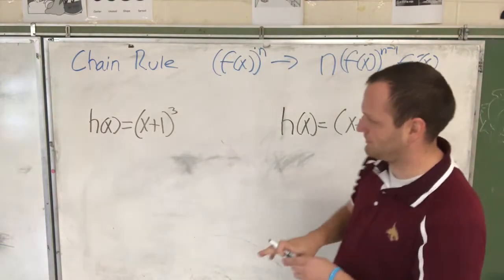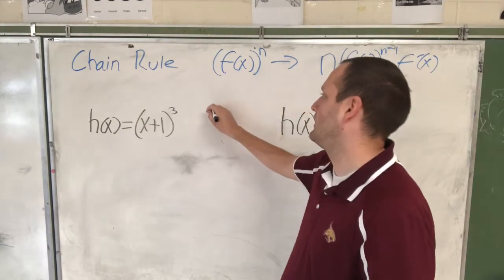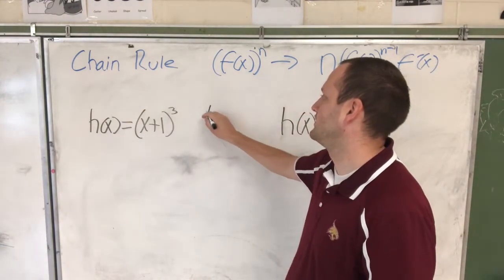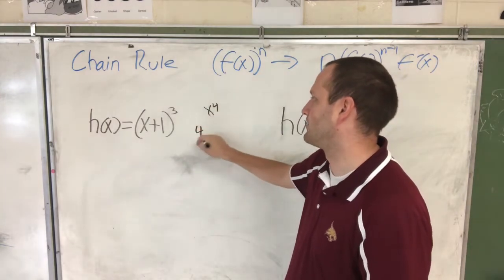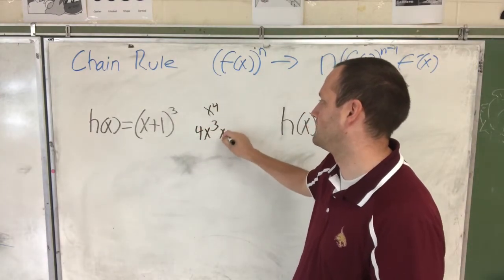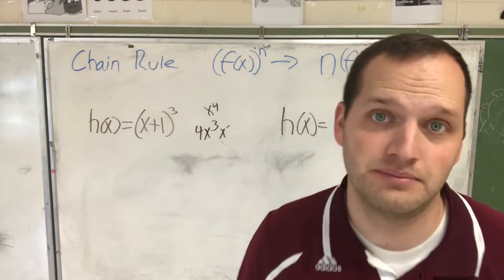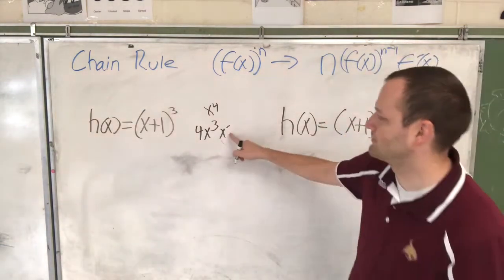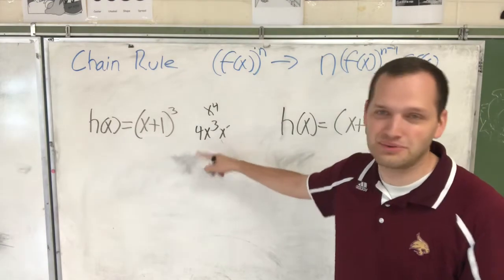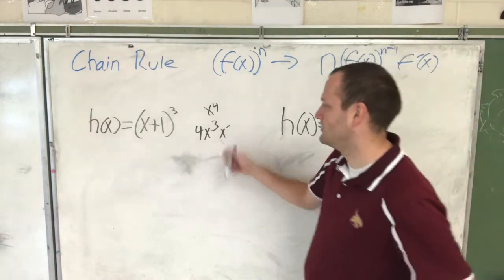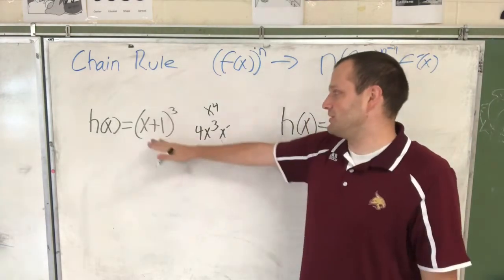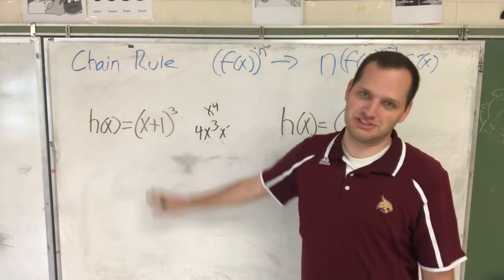So let's do an example, okay? If I had, let's say, x to the fourth, the derivative would be, you bring the 4 down, so 4x cubed times the derivative of whatever x was, okay? I'm just going to write x prime, because if x wasn't an actual x, if it was really some function in parentheses, just take the derivative.